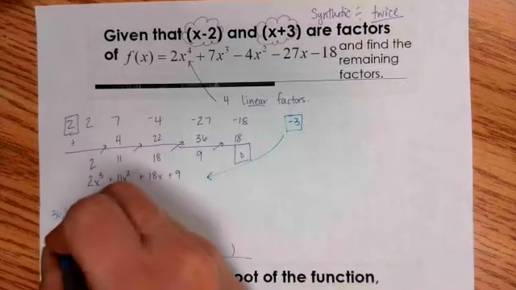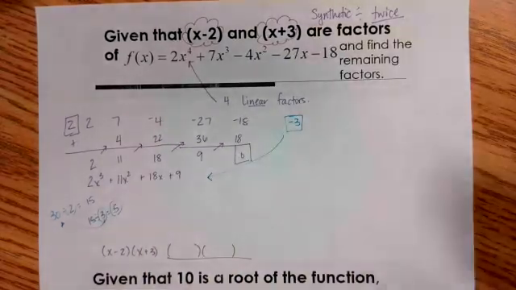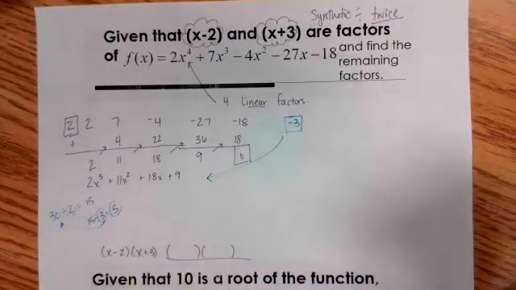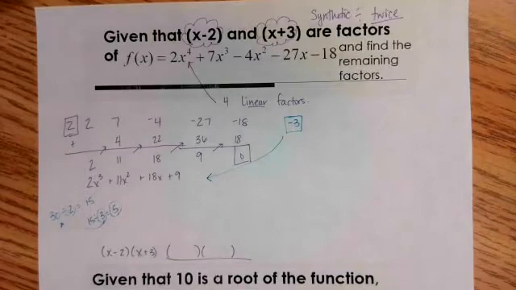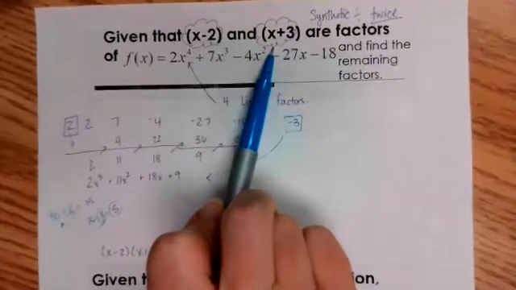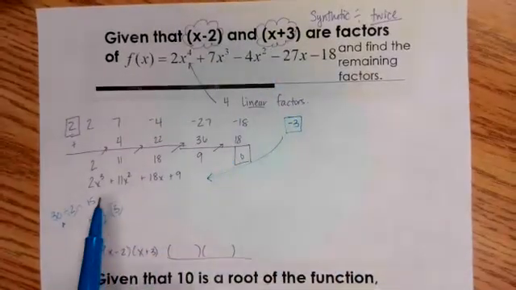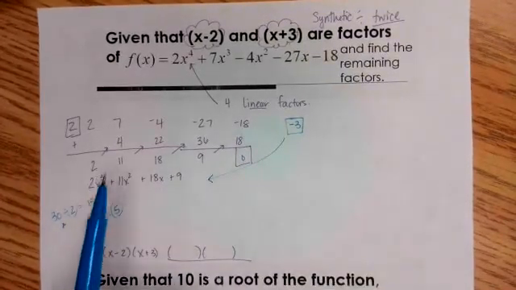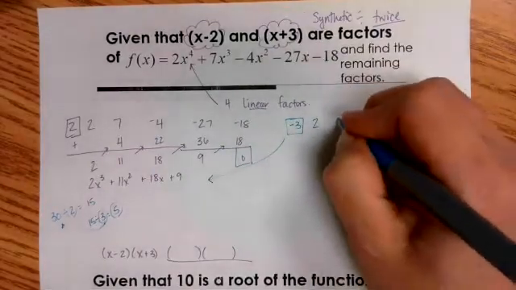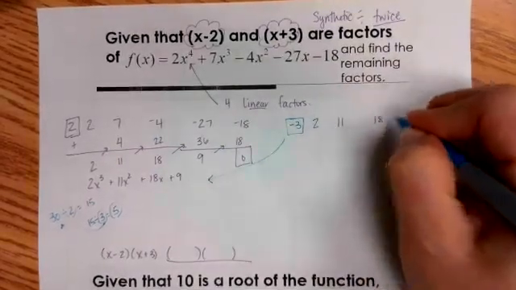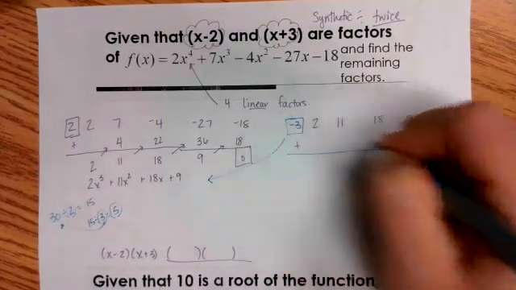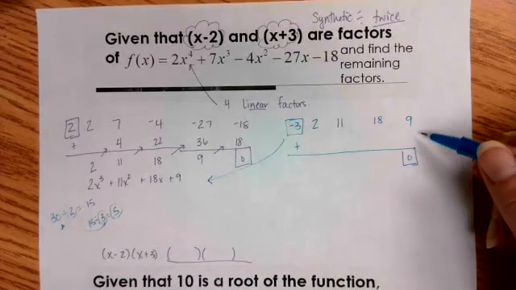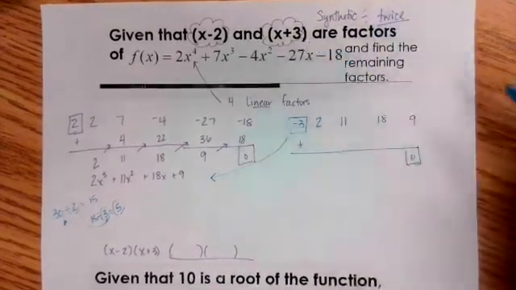If I divide back to the original 30, I'd have a large number and I'd have to do division again with this 2. So dividing by the quotient will save you time and help you find the factors faster. So if you have to do synthetic division twice, do it the first time with the original, and then the second time, I'm going to use the quotient, because then I'll have an x squared. So coefficients 2, 11, 18, and 9. My remainder needs to be 0, so that I show that x plus 3 is a factor.